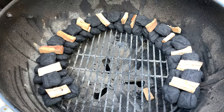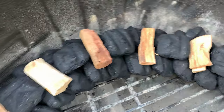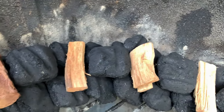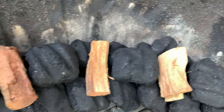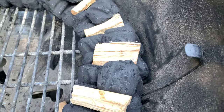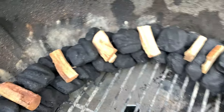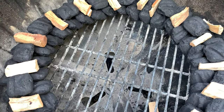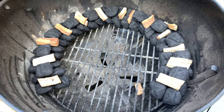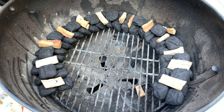Alright guys, here's the finished snake. Looking good. Usually a lot of people say do two by two — I just like to stagger, do two by one, every other or every three. Put your wood chips just like that. Just use a small one because if the chunk is too big it's going to create more heat, and you'll never burn through all the way because it's supposed to be a pretty slow burn. This is the first time I'm doing this, so I'm a beginner just like all you beginners out there. I watch YouTube videos just like you do. I'm going to season up the pork butt and we'll get this thing going.